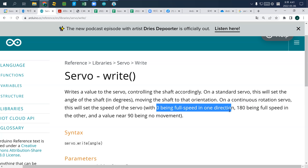So how do you stop it? 90. But it's slightly different. If you use a continuous servo and want to stop it, use 90. But actually, when you try that, you probably need to change to 89 or 91 or something. There is a little bit of error. If you want to rotate counterclockwise, just use 90 and it will run at full speed. If you write 0, it will rotate in the other direction at full speed. And if you use 45, it will rotate continuously at somewhere around mid speed.